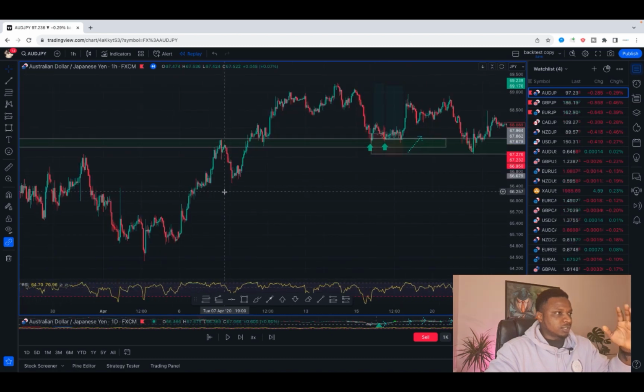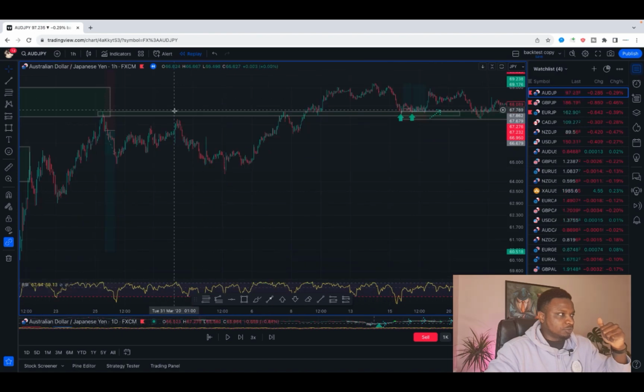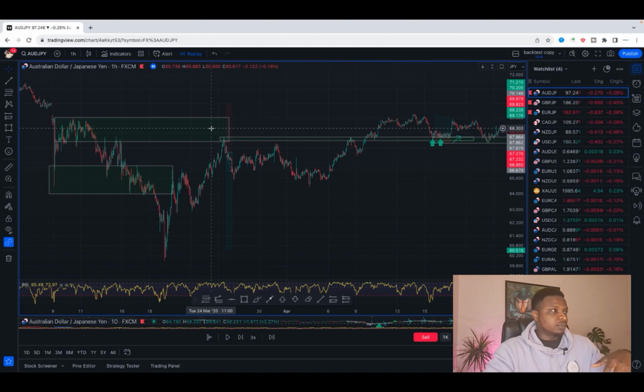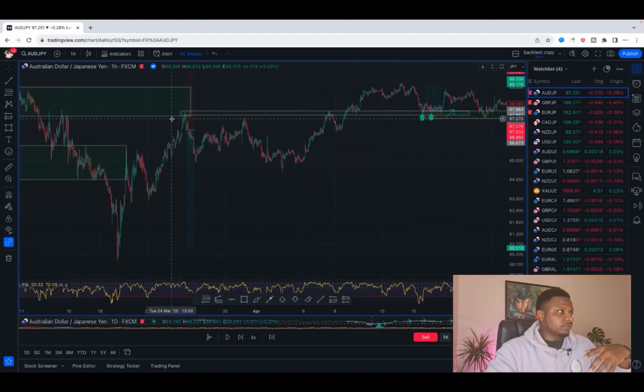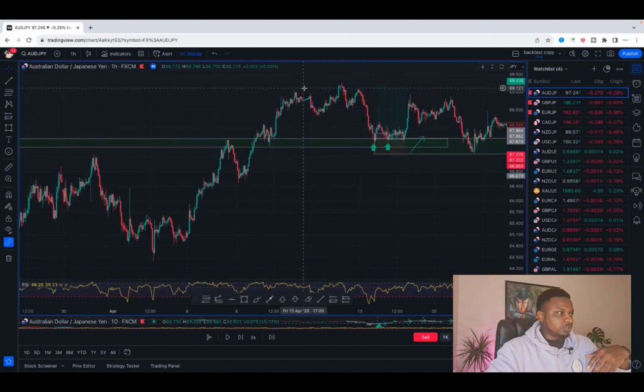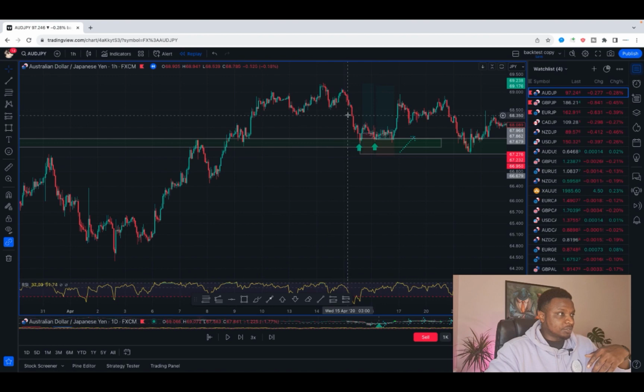Now, all you have to do is figure out where the structure level is. I've drawn it in for you neatly here. If you scroll back a bit, you can see the market tested here, tested here, tested here. So this is a very strong level of structure. And if you go onto the daily, it's even more prominent there, right? That's how you know this is a very good level, because there's been multiple tests of it. So the market breaks and closes above that previous level of structure, and then comes back to retest that same level of structure. Now this is where we're looking to get in.